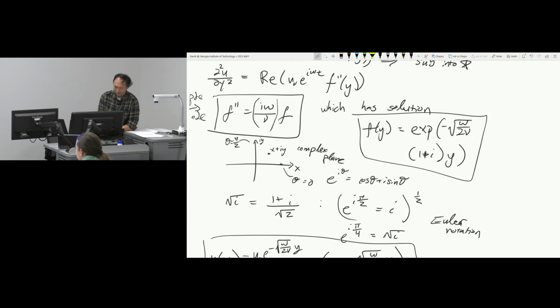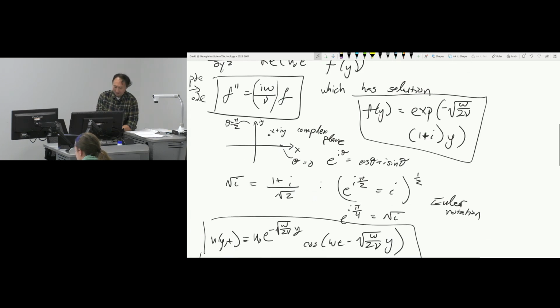We have this complex plane with the real numbers on this axis and the imaginary numbers here. So how do I get the square root of I? Well, e to the I theta is e to the I pi over 2, which is basically my I, because you have no real part, only an imaginary part. E to the I pi over 2, we call that I. If I take the square root of that, by our exponential rules that is e to the I pi over 4, and that's the square root of I.